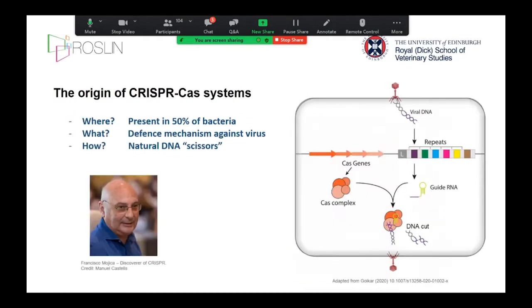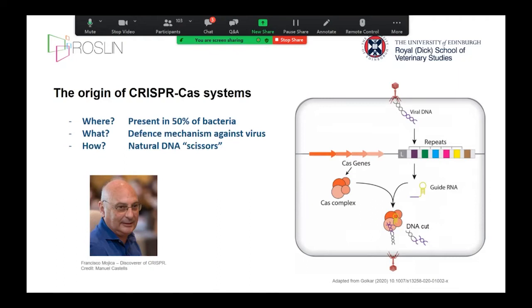And what we use today for genome editing in the lab is the CRISPR-Cas system, which I'm sure you have all heard about. So before I get into how they work and what they actually do, I want to touch a bit on the origin, because probably many people will know that the CRISPR-Cas systems are an immune system of the bacteria that was discovered by Francisco Mojica from the University of Alicante. And they are actually present in most bacteria, around 50% of the bacteria species, including E. coli. So probably around you today, there are bacteria that have the CRISPR-Cas system. They are just the defense mechanism that the bacteria use against viruses.